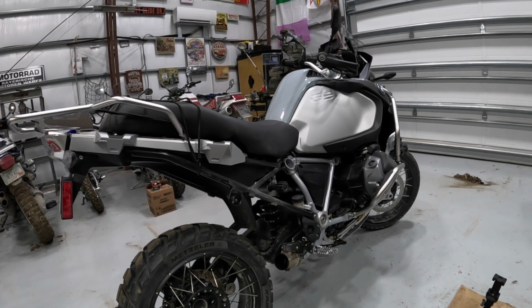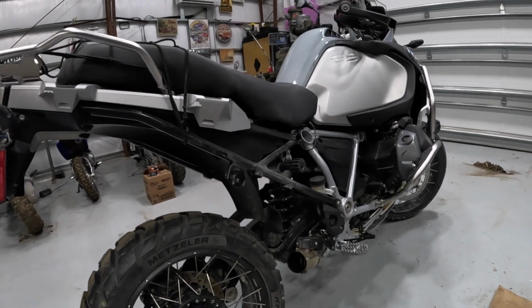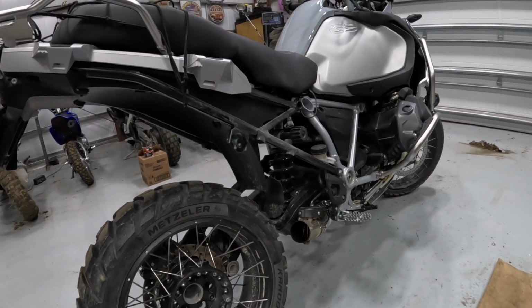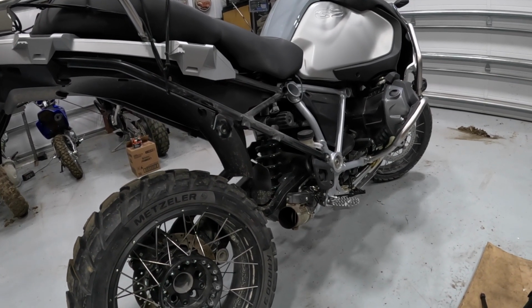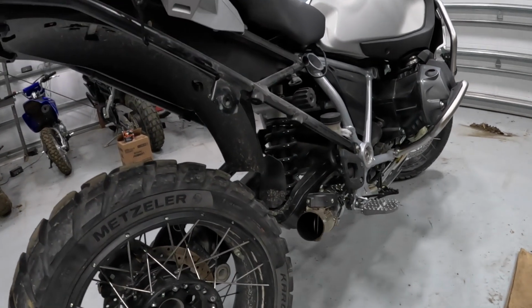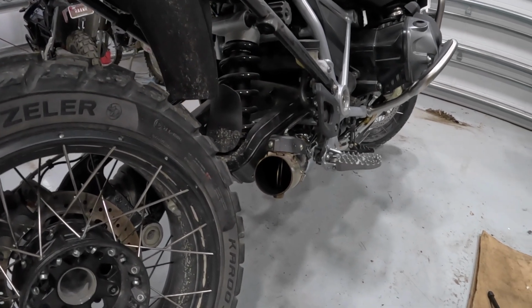So as you can see, I got the muffler removed. Probably took about 5 minutes working slowly. And as you may have noticed, I also took the passenger foot pegs off of both sides. That's something that I wanted to do because I don't ride with a passenger and don't really intend to, and they stick out. If I drop the bike, I would rather not have them potentially break. So I'll put them on if I ever have to ride with a passenger. It takes just a couple minutes.